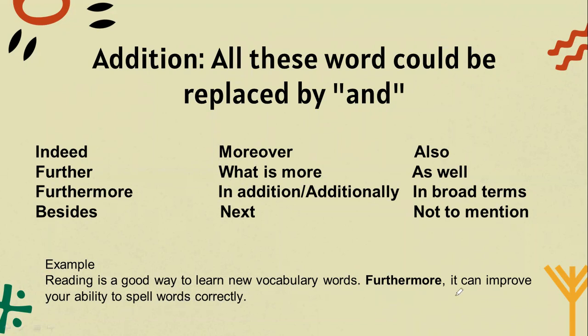So we discovered that the second sentence is trying to add information to the first sentence. That's why we use the word furthermore. I can use moreover, I can use and, I can use besides, any of these words. At the moment that I discover the second sentence is adding information to the first sentence, this is the addition. So I should deal with the word and or the words equal to and. So this is mainly for the first group, which is the addition, where I'm trying to add information to the first sentence.